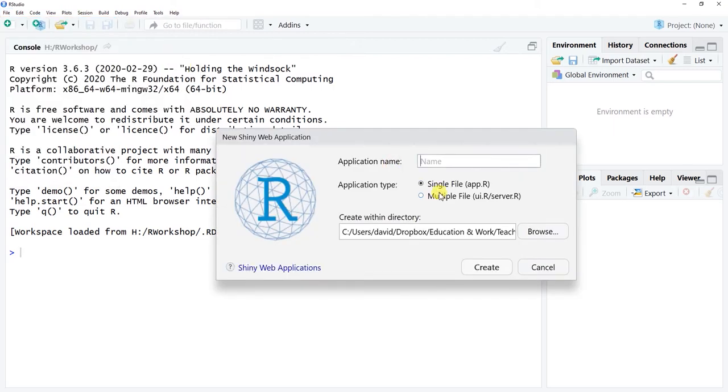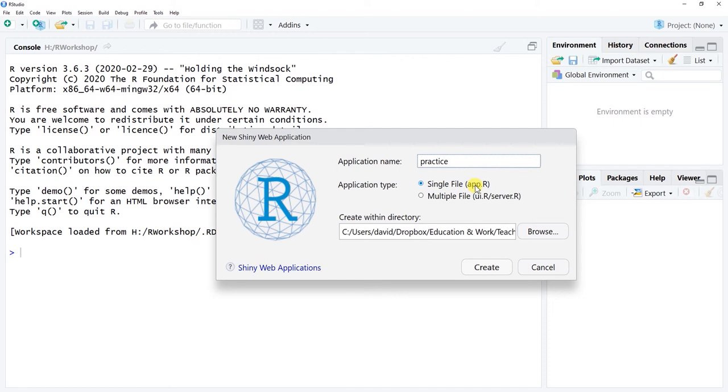Okay, you'll see that the next thing that comes up is that we need to come up with some kind of application name. So for this really simple example here, I'm just going to type in practice, just all lowercase though. And this is going to create a folder actually within a directory that I specify. And so also note that they do ask for an application type. The default is a single file.